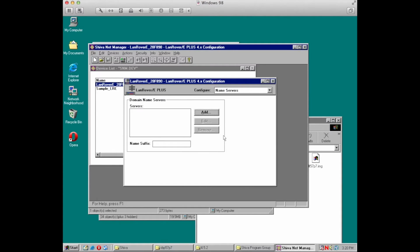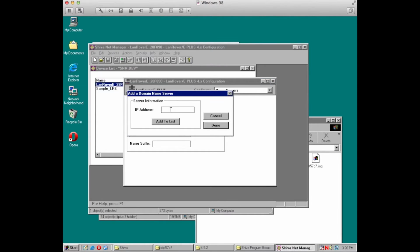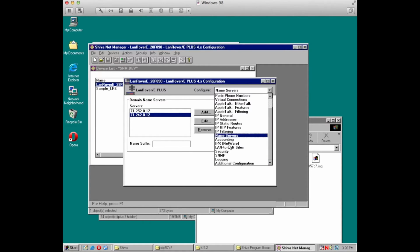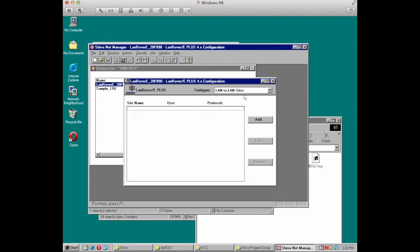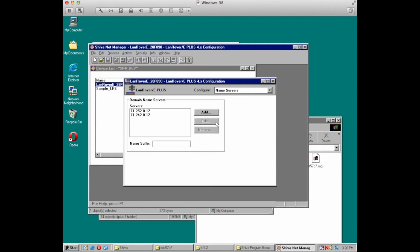The next thing we're going to need is name servers, which are DNS servers. So in my case, that is 71.252.0.12. Add that to list, and then add 71.242.0.12. Add that to list. Those are my two DNS servers. So, let's see. Alright, and that should be all the configuration for this page.